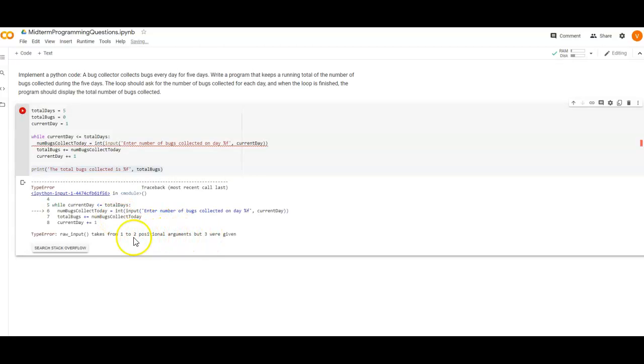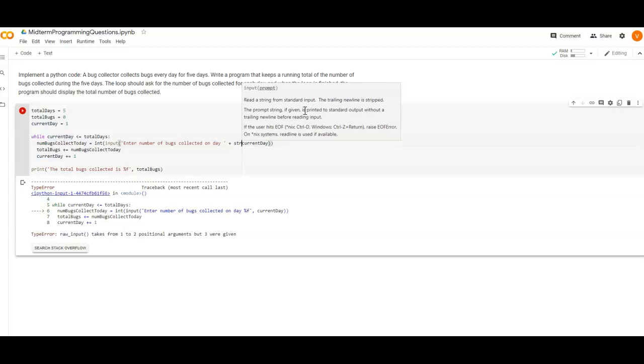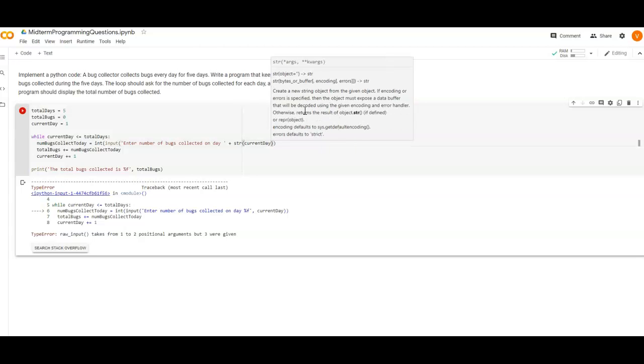So this gives us an error. What is the error? The input only takes 1 argument. We should convert current_day to a string.